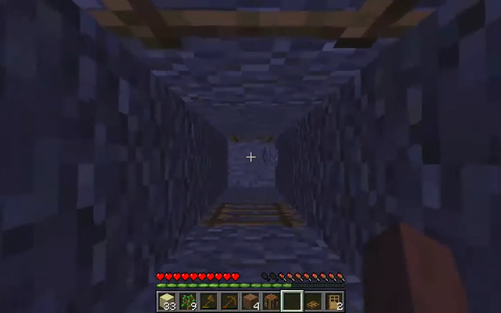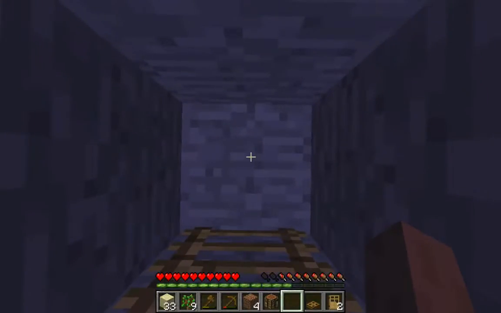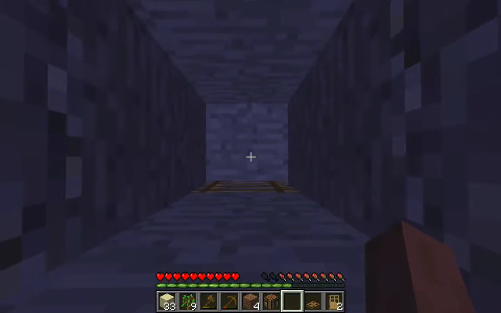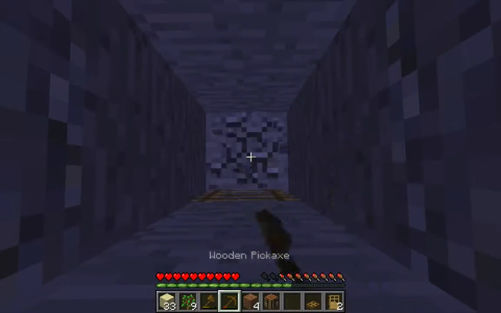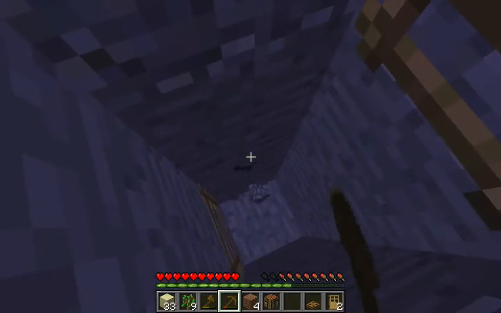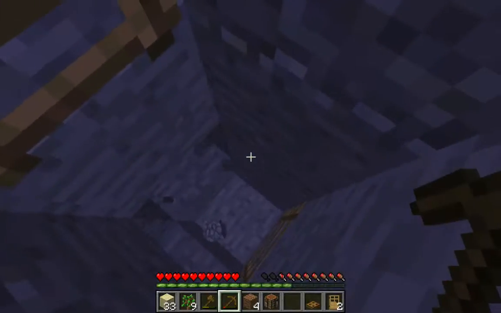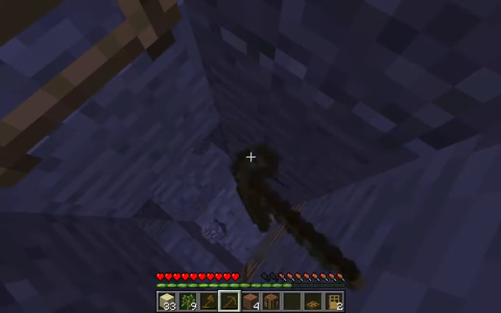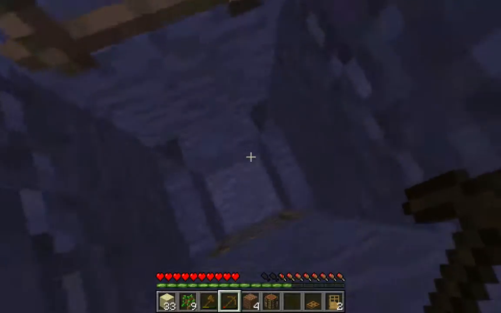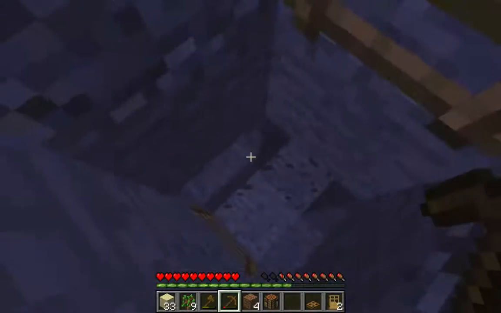Okay, there's my last ladder. So here is layer 12, right where I'm standing here. You can see my Y coordinate. What I want is layer 11, so I'm going to dig down one more block, and this is where I'm going to start my branch mining. So I'm going to dig out one block on each side here, just to make sure that there's no lava flowing in. Go down and grab that material, and take out the others.